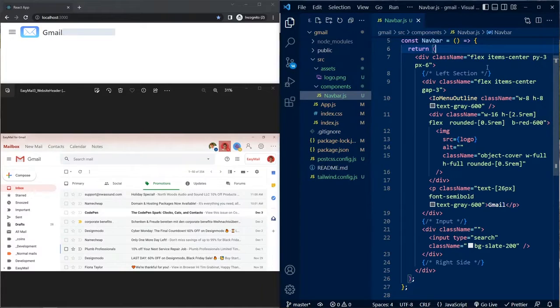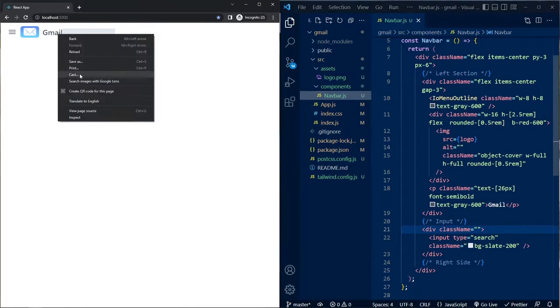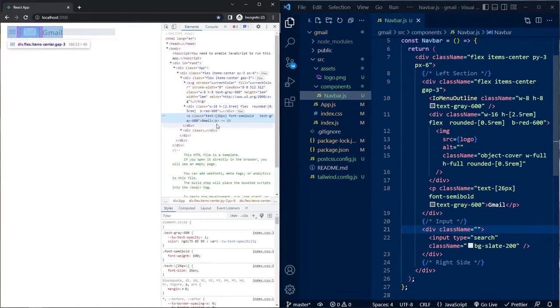Let's give some padding between it. So item center right here. We can give some padding. Okay, we have gap 3 right here. Do we have some padding somewhere? Full text, no. Let me inspect this because it's not really centered. If you take a look closely at this, or is it centered? Oh no, I think it's centered. Perfect. Yeah, it's centered. Yep, it is indeed centered.